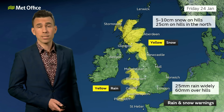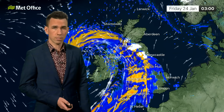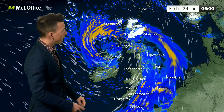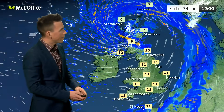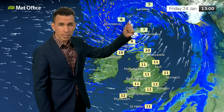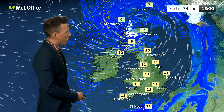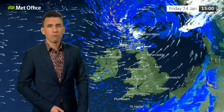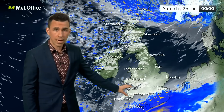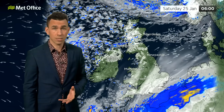There is a risk of 25 centimetres of snow above 300 metres on the hills of northern Scotland. The worst of the rain and hill snow moves out of the way by Friday afternoon, with blustery showers following and winds picking up across northern Scotland before easing further south with some brighter spells. Going into Friday night, it turns a little calmer further south with clear spells, and perhaps a touch of frost in places for a chilly start to Saturday.